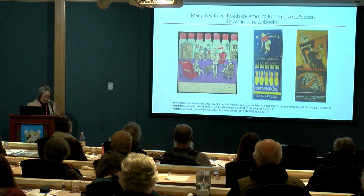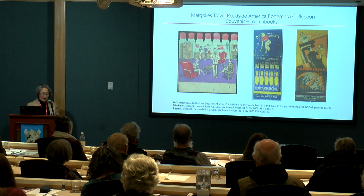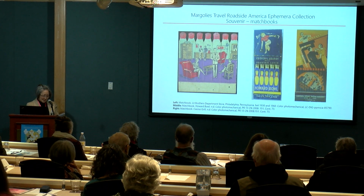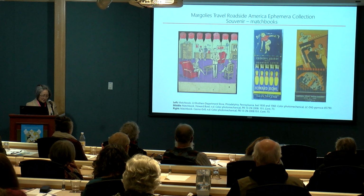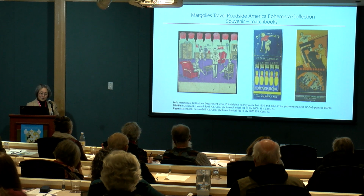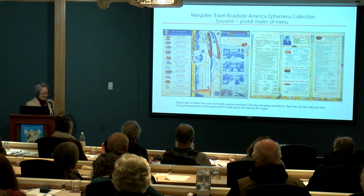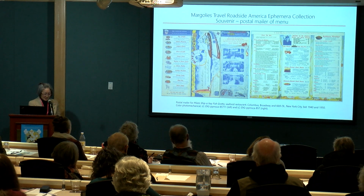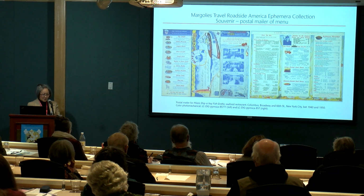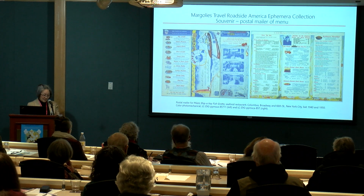Somebody talked about matchbooks, and the Margolies collection also includes many matchbooks of stores, entertainment places such as bowling alleys, restaurants, cafes, bars, and casinos. And our collection includes real matches on it. This is interesting. When you find a good restaurant during travel, you must want to spread the word to your friends for their future travels.